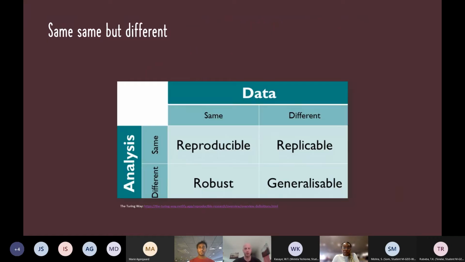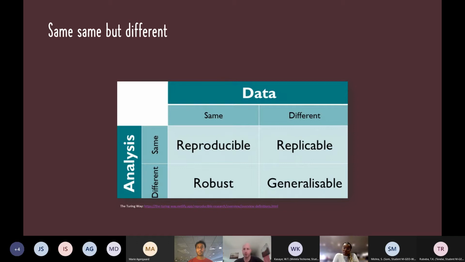In open science, there are also concepts that connect some of the open science principles. The problem is that there's often quite some confusion around terms. The Turing Way project provides a nice overview of existing terms and what they mean. Research results are reproducible if others can use the same analysis and the same data to produce the results from the paper. Results are replicable if others can use the same analysis for a different data set and achieve consistent results. Results are robust if others use the same data and a different analysis.